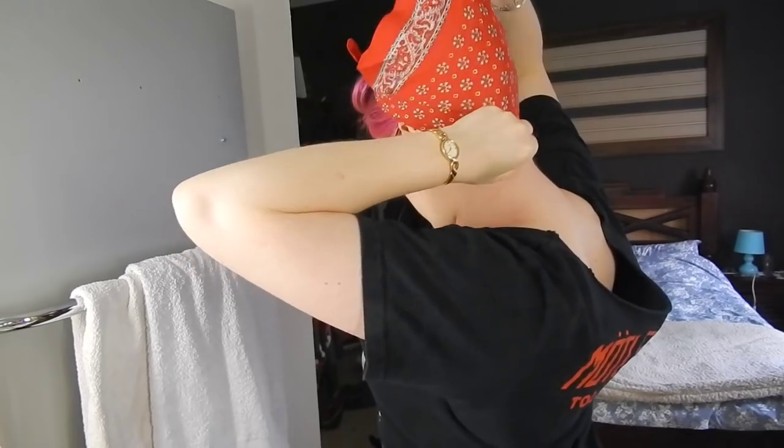Grab the bottom back part and pull. Bear in mind, I have a really big head and I can make this work for me, so if you have a smaller head, you'll be able to make this work for you as well. If you find that your bandana is too big, you might just have to fold it a little bit differently. But like I say, I have a big head, so I don't have that problem. Bring this triangle bit forwards. And place it in the middle of the knot, and then just tie another knot.